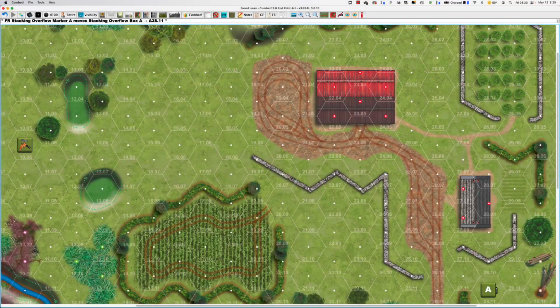Welcome back, everybody. This is Cliff again, back on patrol, still in the rain, still in France, still in the bocage, back at another farm with another firefight. I want to play Firefight 1 this time instead of Firefight 2. I don't want this to be too repetitive.